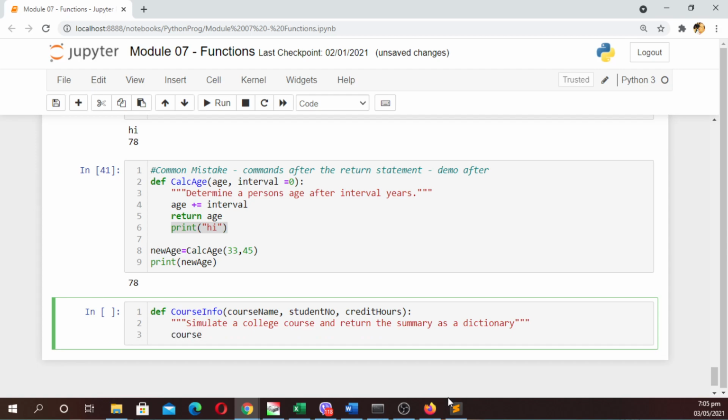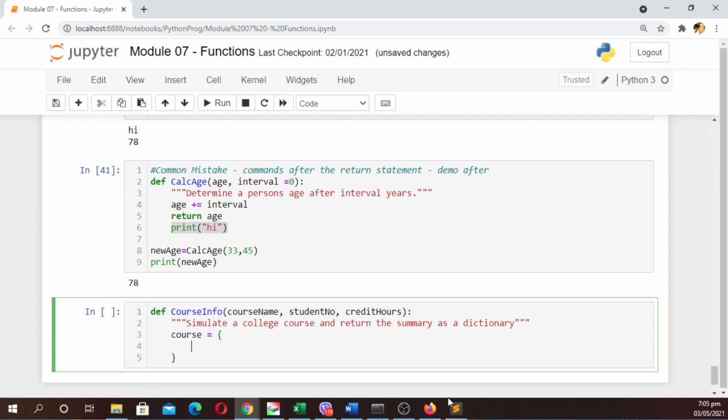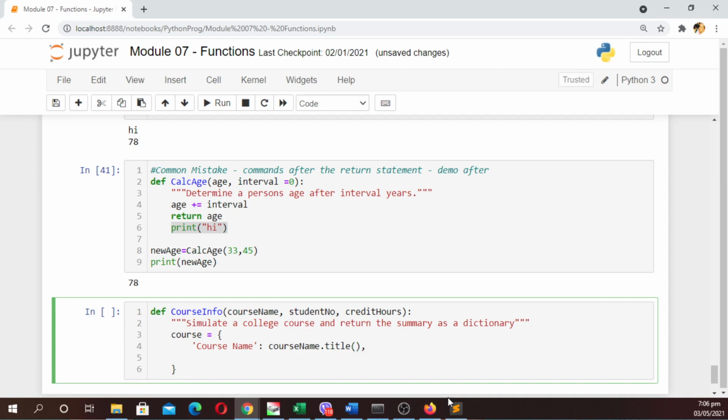So, dahil dictionary, we have course is equal to open curly braces. We take a key. Let's say our key is course name. And then the course name dot title, comma. Another key will be the student number na lang. Again, that pertains to the number of students.